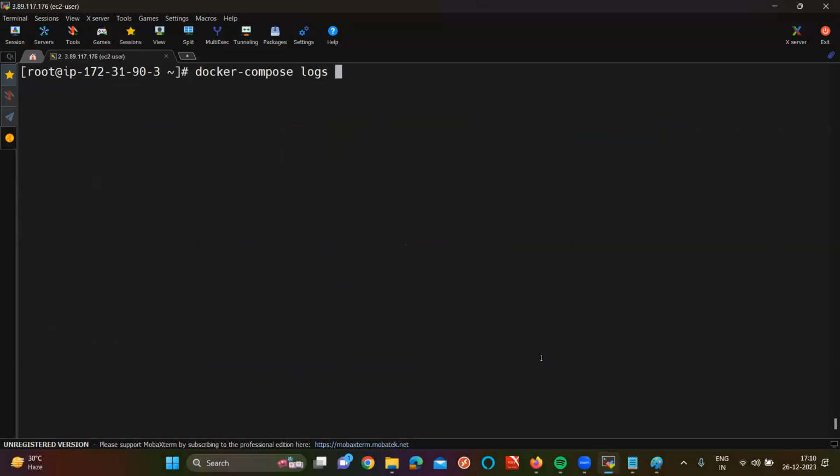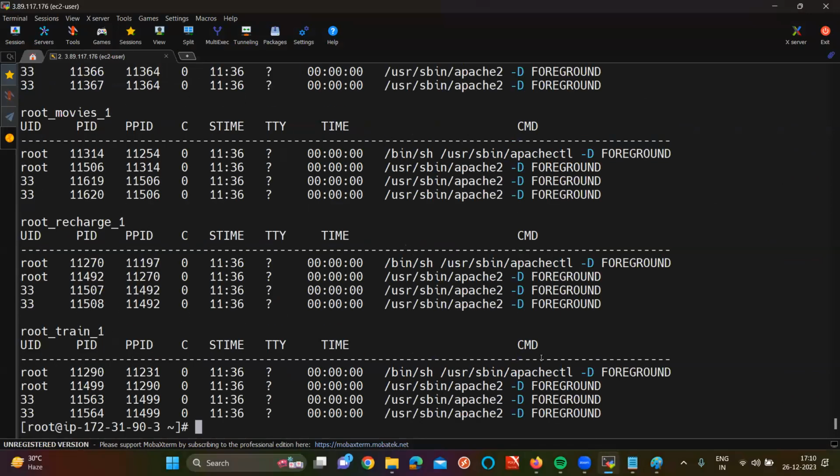Now, the top command. What is the top command? Tell me, to show what? To show the processes running inside the container. So give docker top. This will show the complete processes running in the containers.